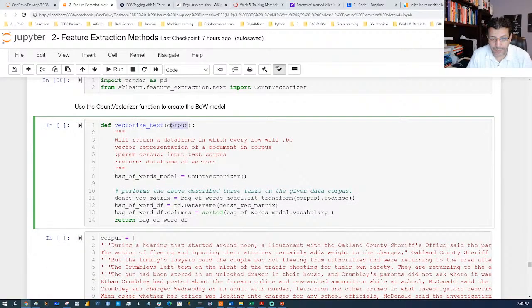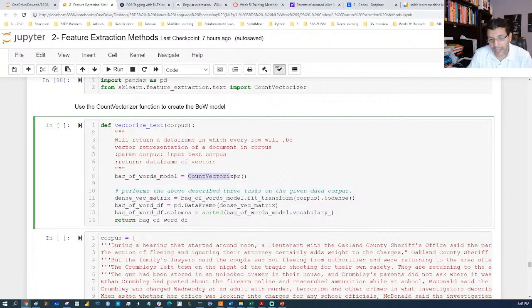So it's going to take a corpus, which is, as I said, a collection of documents, and tokenize it. We are going to apply the count vectorizer. We are going to transform it into a matrix, and calculate a digitized, vectorized representation of every single word. After that, we fit and transform.